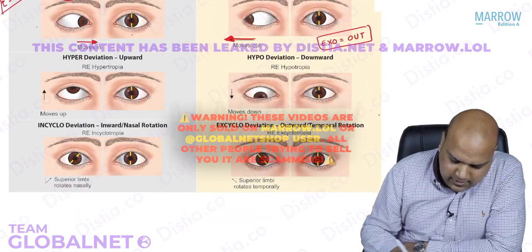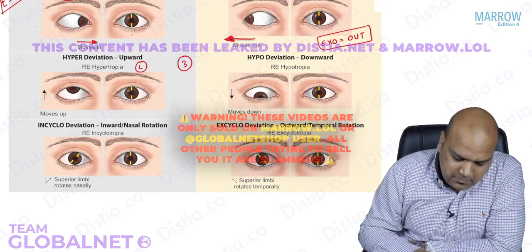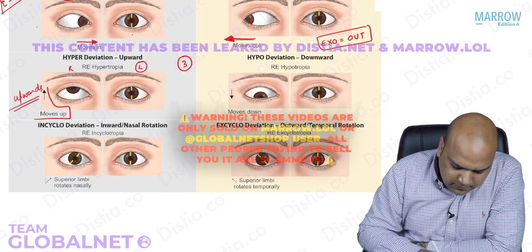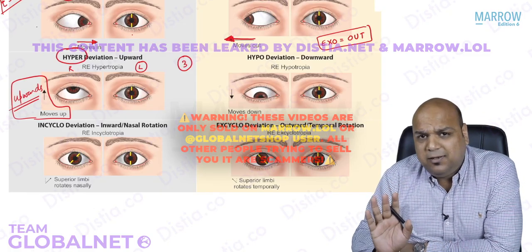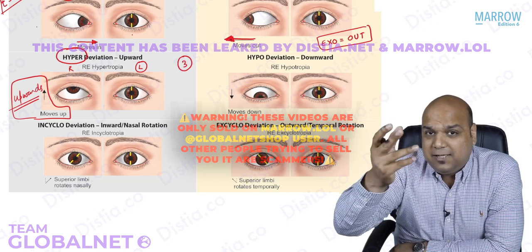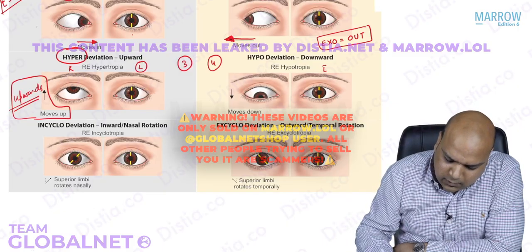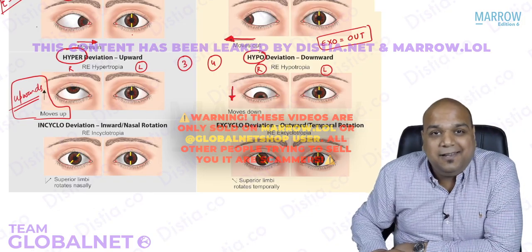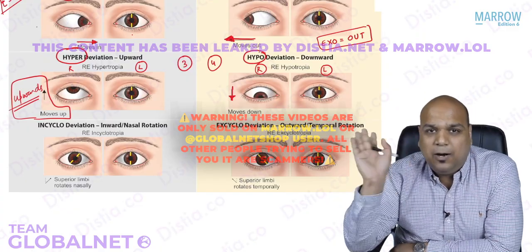Now, let's move on to image 3. Image 3 should be very easy for all of you to understand. Again, the left eye is normal, but the right eye has deviated upwards. Yes, upward deviation is known as hyper. Very easy to remember. If calcium levels increase in our body, we call it hypercalcemia. So everything which moves up is called hyper. In image 4, again I see left eye normal, right eye has moved down. If up is hyper, down should be what, everybody? Hypo. Yes. So 4 basic directions: up, hyper, down, hypo, in, ESO, out, EXO.